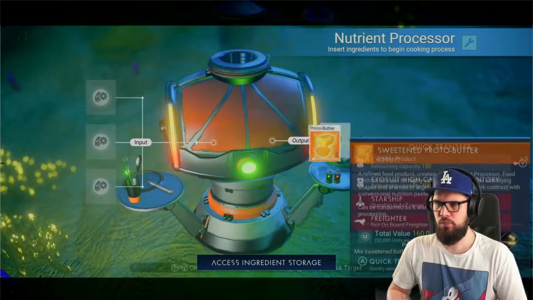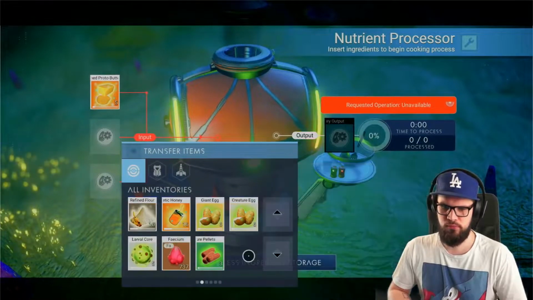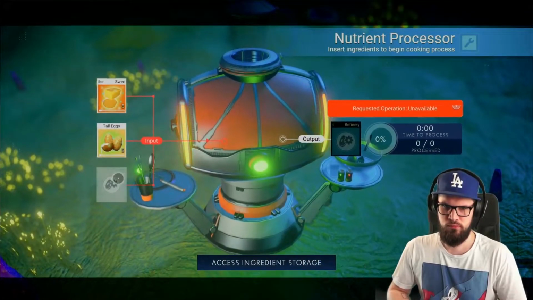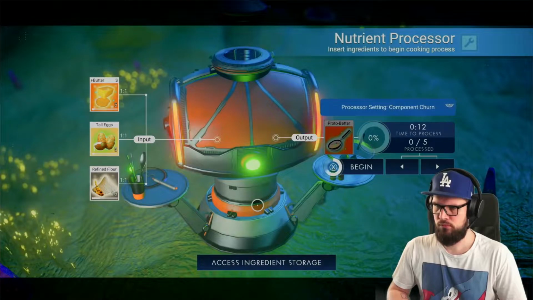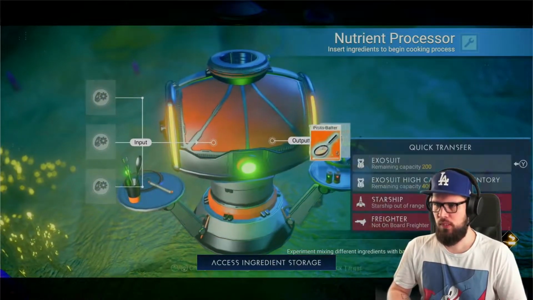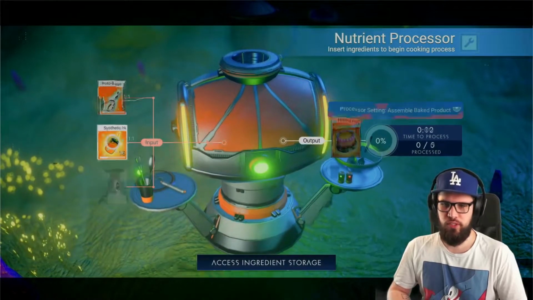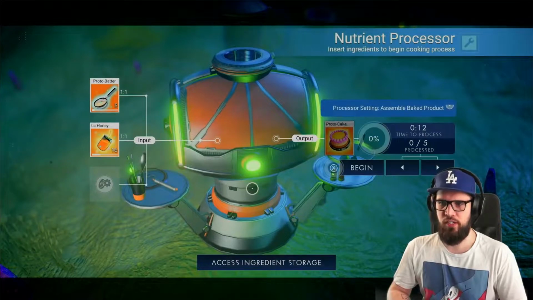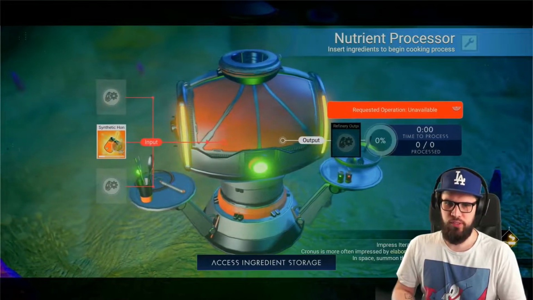Now you will want to combine the sweetened butter with some eggs and some flour. This should give you batter as an output. If you put the batter into your input and combine it with some honey for instance, you should have a honeyfied cake. Put these into your inventory.